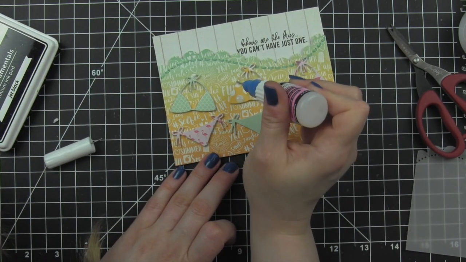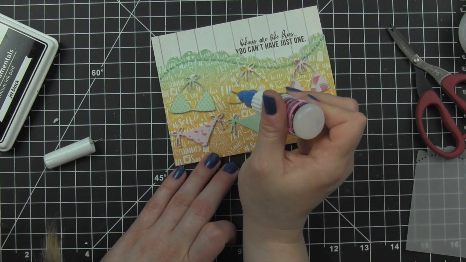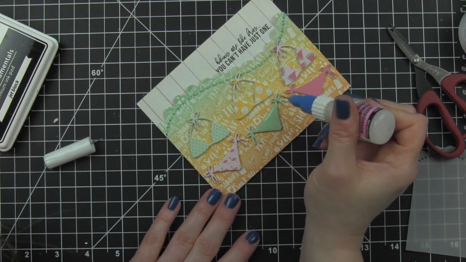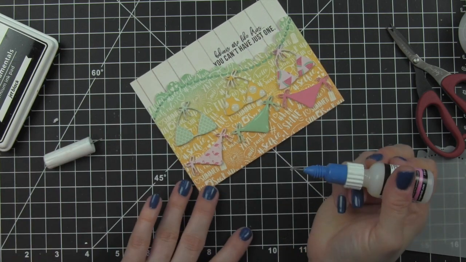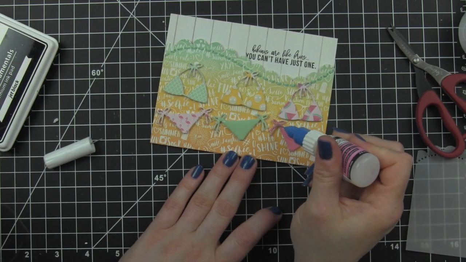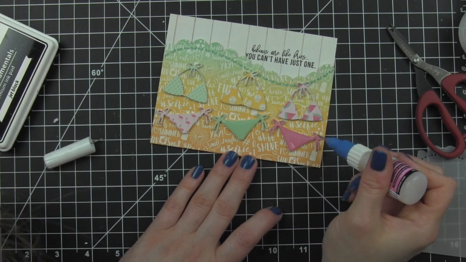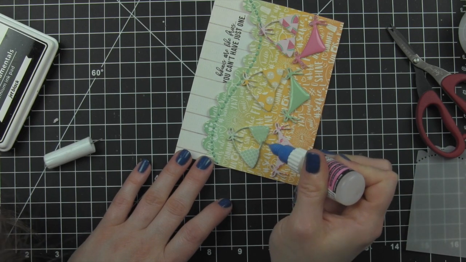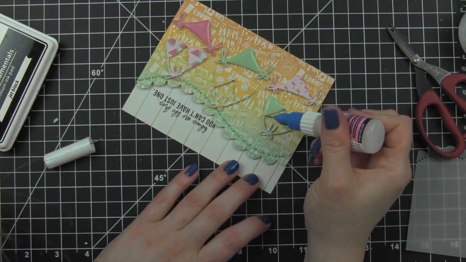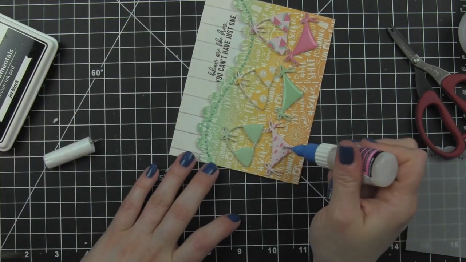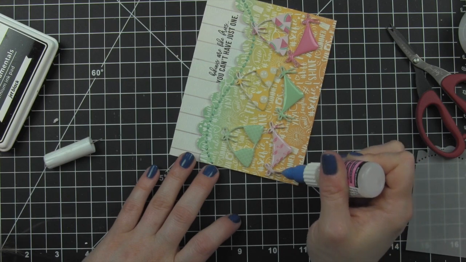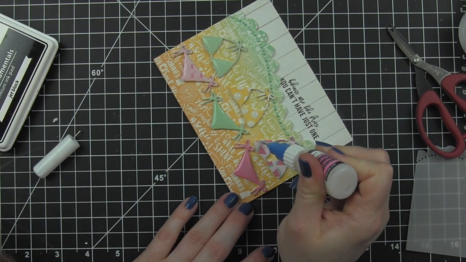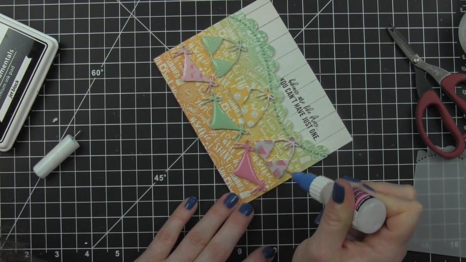Now I am ready to add finishing touches to my card. I'm going to start with glossy accents to the polka dots on the yellow polka dot bikini top, and then I'm going to fill in all of the rest of the pieces, including the solid bottoms, the pattern bottoms, and the pattern tops with glossy accents. This just gives it a great finishing touch, really kind of cements the look of these being stickers instead of die cuts you created yourself, which I absolutely love. Once this is completely dry, they'll have a nice glossy shiny finish which will help them pop up from that pattern background even more.